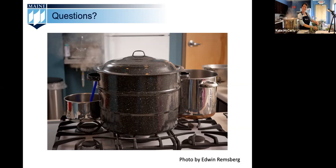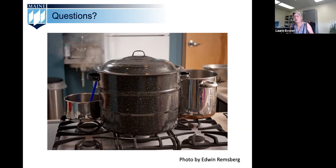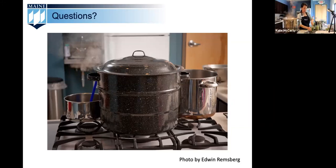So the next question: I have read in the Ball Book of Canning to add different amounts of water to sterilize depending on the size of the jar. For example, fill half pints with water and 2/3 full for quarts. How important is this? And is it safe to fully fill any size jar with water? Each jar should be fully submerged in the water. So whatever size jar you have, it needs to be fully submerged and then boiled for 10 minutes to be sterilized.